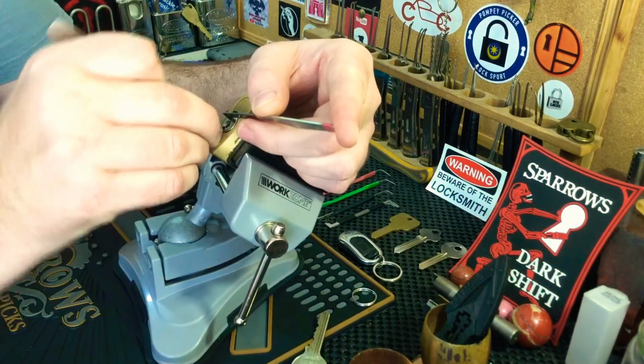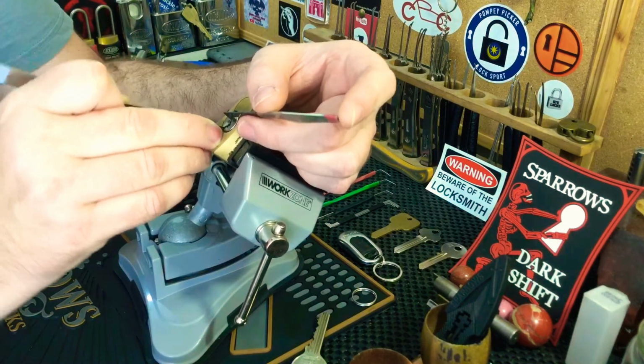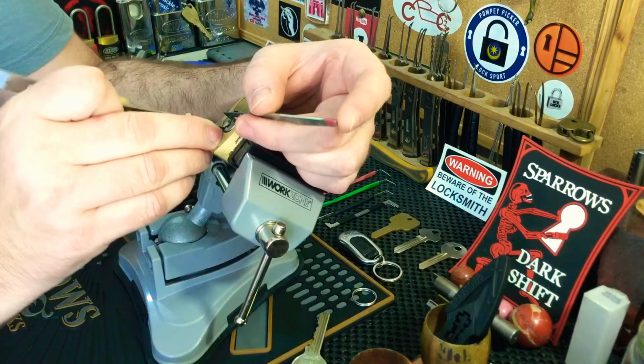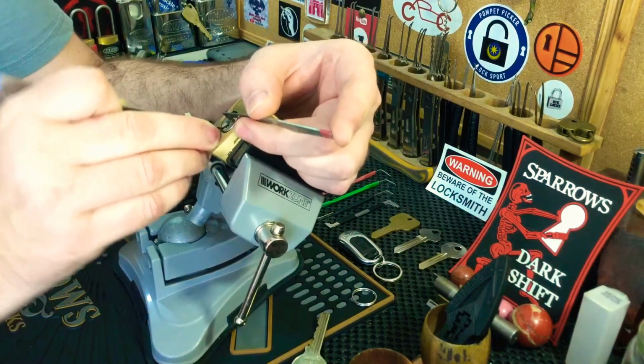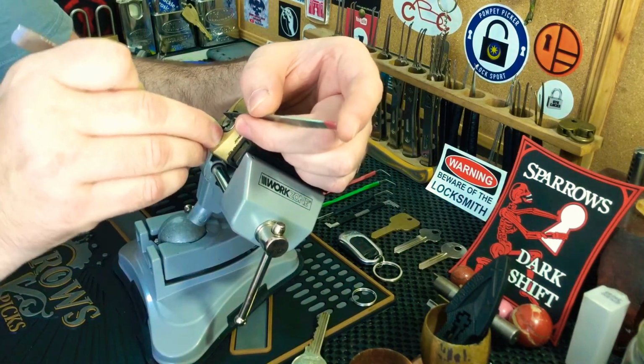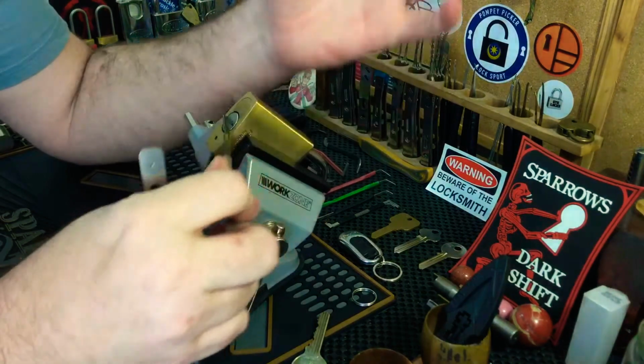6. So 6 doesn't give me any, so I've got to do manual counter rotation on 6. Okay, 6. I'm on default set now, so something's not set here. It feels like 1. 1. Okay, 2 went into the belly of the spool, I felt that. 2, okay, and we have an open.